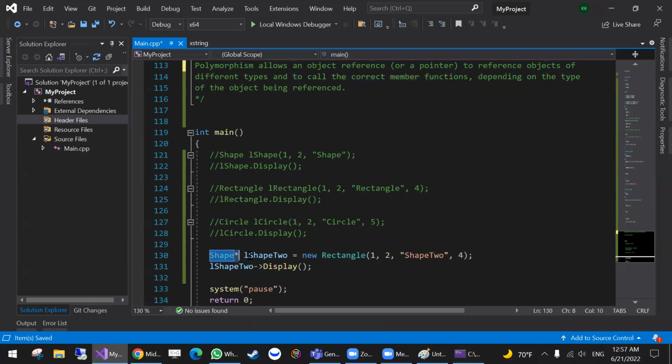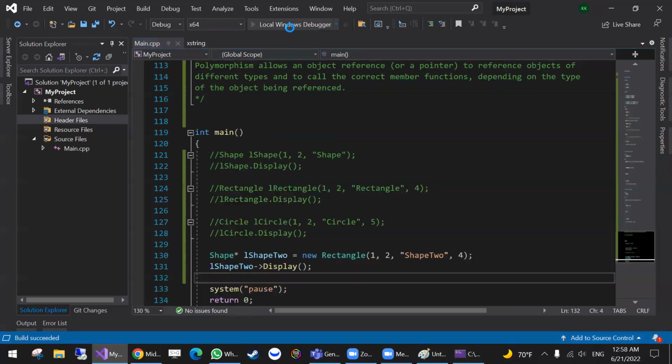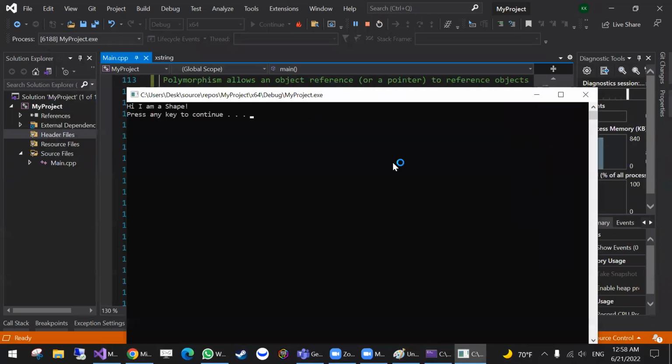The fact that this pointer is a new rectangle, then display of the rectangle will get called, not display of the shape. This is, in brief, polymorphism, and this is all you need to understand about polymorphism. Depending on the type of the object being referenced, here it's a rectangle. So if I execute, it's gonna say, hi, I'm a rectangle. Oh.